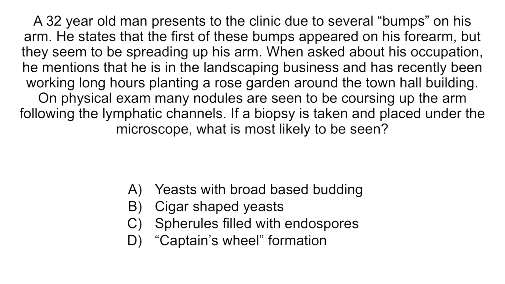Now let's discuss the other answers. Answer choice A is incorrect because yeast with broad-based budding is a microscopic finding indicative of Blastomyces dermatitidis. Answer choice C is incorrect because spherules filled with endospores is a microscopic finding indicative of Coccidioides immitis. Answer choice D is incorrect because captain's wheel formation is a microscopic finding indicative of Paracoccidioides species.